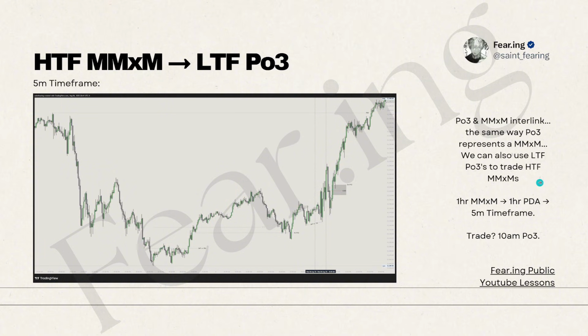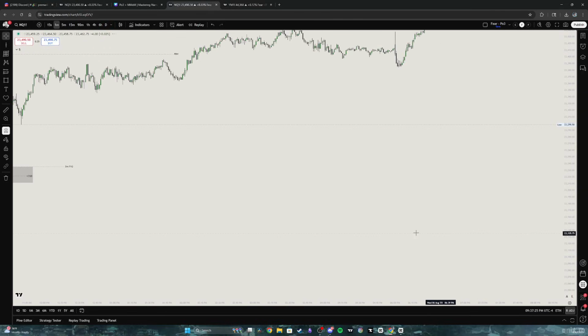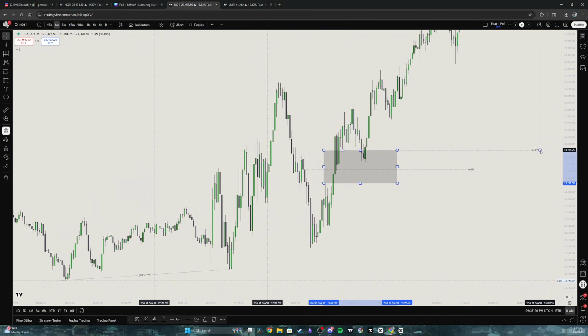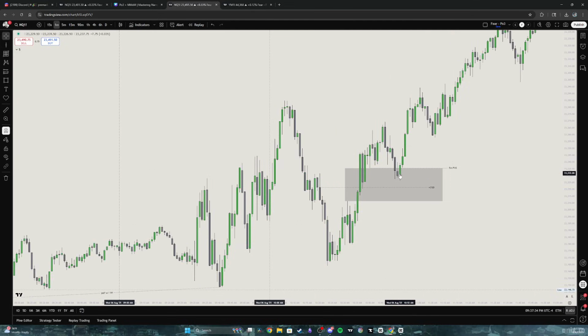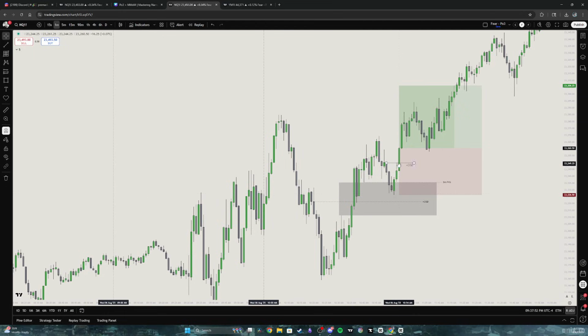So what did I do once price was within that 2022 buy model? Or I would just say 5-minute fair value gap, because I don't really look at classic ICT entry models. I really only enter off CISDs. Well, once price traded within that 5-minute fair value gap, that 5-minute 2022 buy model, all I did very simply was enter off the next 1-minute CISD. Is that so complicated? Entry there, stop loss at the low that we delivered from the 5-minute fair value gap.